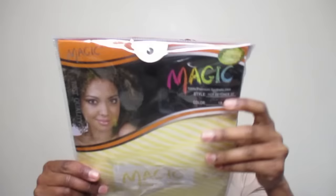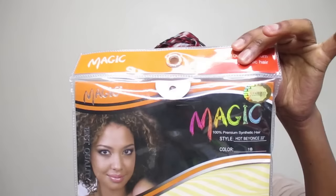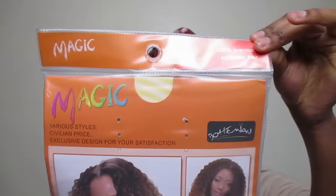To create the bun, I'll be using this magic hairpiece. This specific one is named Hot Beyonce. This is how the hair looks. I've had this for over 2 years and it retails for about 50 rand. It doesn't cost more than 100 rand.